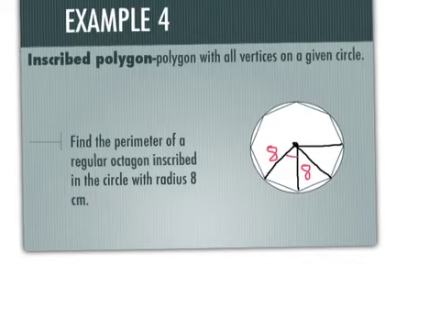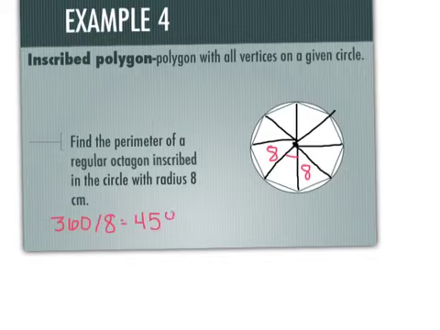I want you to think about this. If we did draw these triangles in, I guess I am going to draw them. How many would there be? Starting here, 1, 2, 3, 4, 5, 6, 7, 8, which hopefully makes sense because it's an octagon. And all the way around the circle is 360 degrees. So around the center of the circle, there's 360 degrees to be split up among these 8 triangles. So I'm going to start by doing 360 divided by 8, and I end up with 45 degrees. So that means the top of each one of these triangles is 45 degrees.